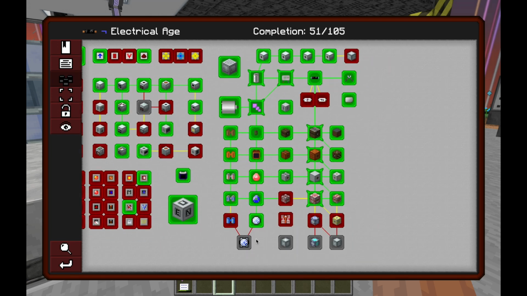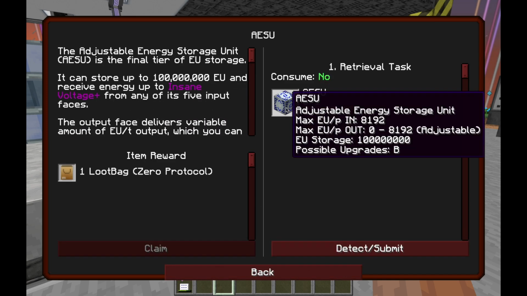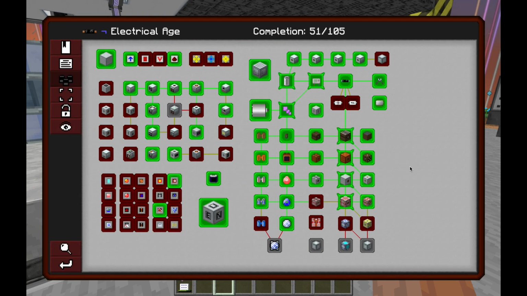Lapis one pack. That's the last thing I can make. So it opened the new IDSU. I don't know how to read it. It probably holds even more energy. But yeah. So what do we do now?